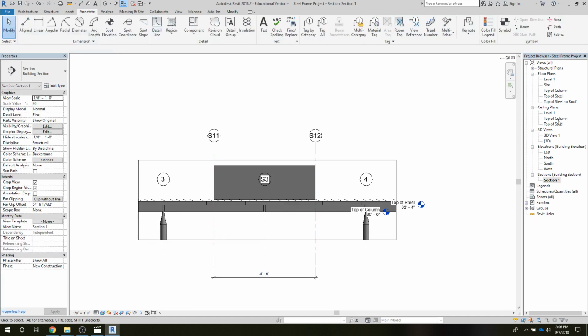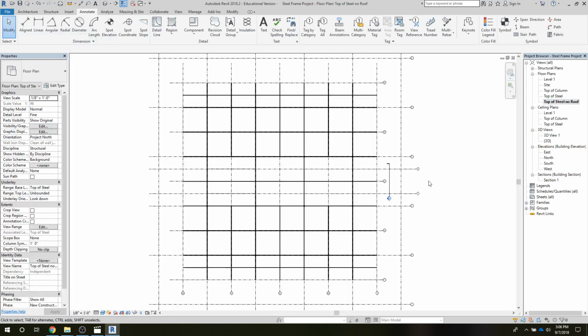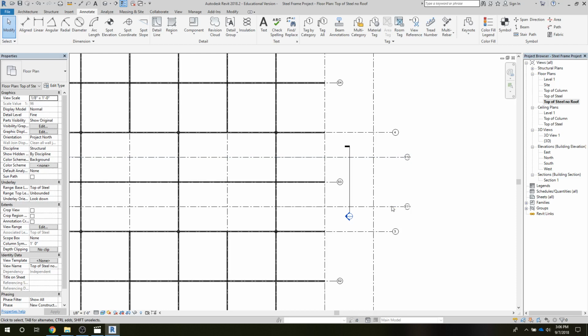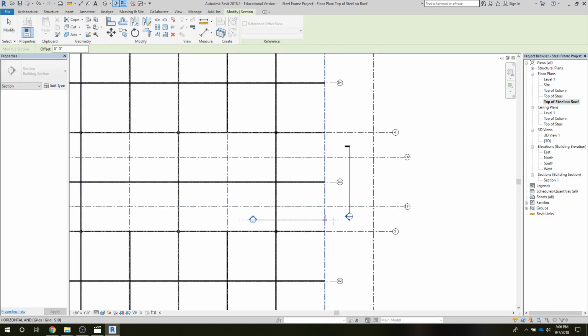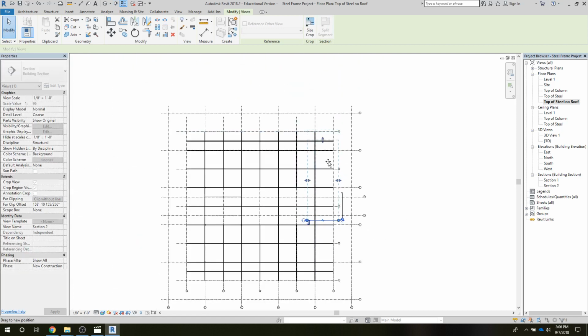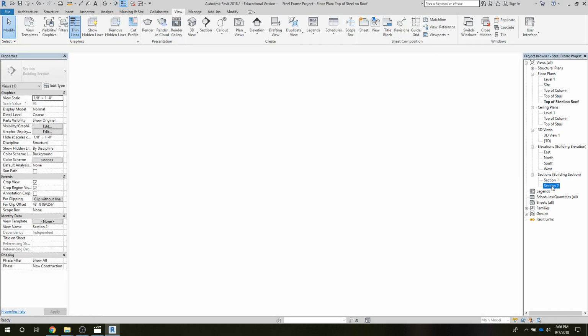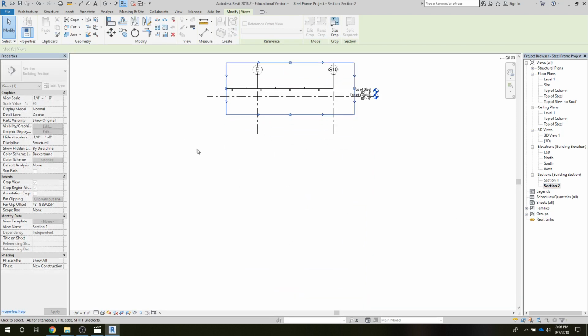Now we need the transverse look at that. So I'm going to go back to that view again. And you'll notice those new grid lines have been added in. And we're going to take a section the other way. So I'm going to go to View, Section. In our next view, we want to crop it way down. And we'll go to section 2. And the same thing as before, we're going to just tighten this whole thing up.